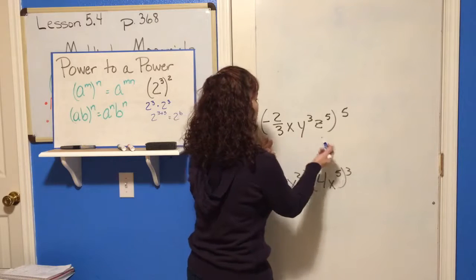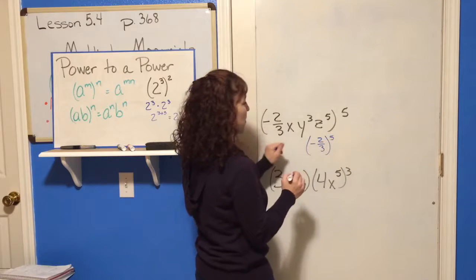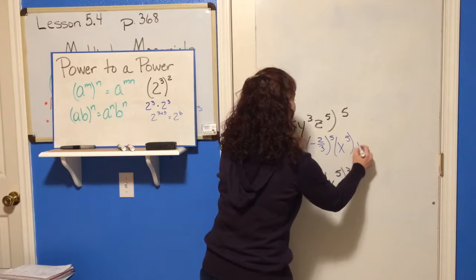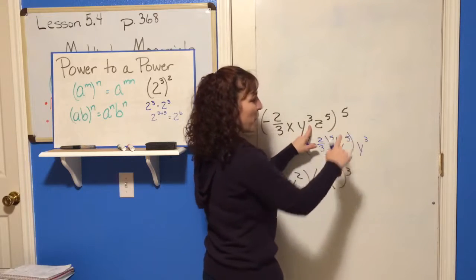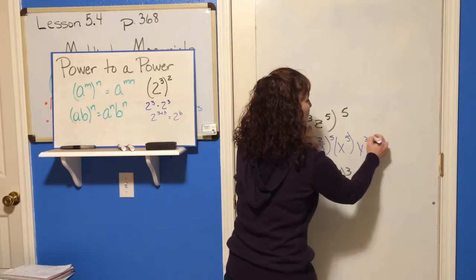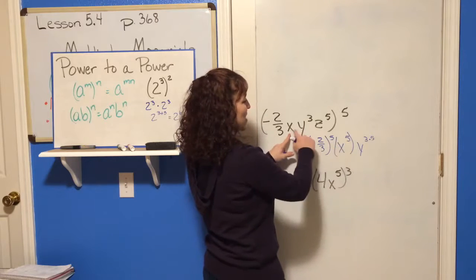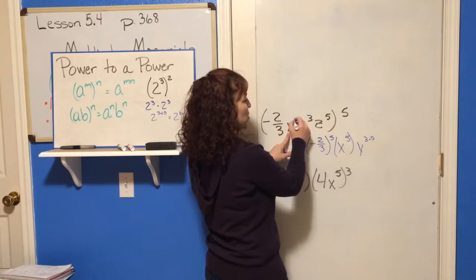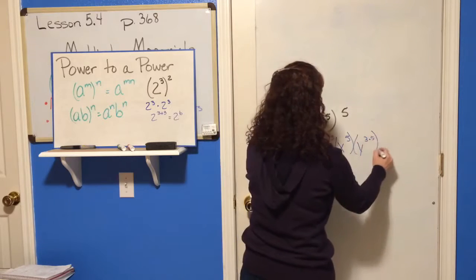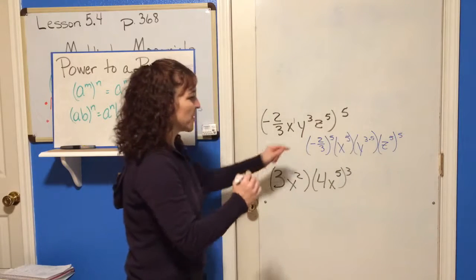So what we're going to do is raise the negative 2/3 to the 5th power. And then we're going to have the x raised to the 5th power. And then we're going to have the y to the 3rd raised to the 5th power. And remember when we raise a power to a power, we multiply by that power. And if you'll look back, let me pause just a minute. If you go back to this x to the 5th power, remember this is a 1, and 1 times 5 is 5. So we did the same thing there. And then we're going to have this z to the 5th raised to the 5th power.